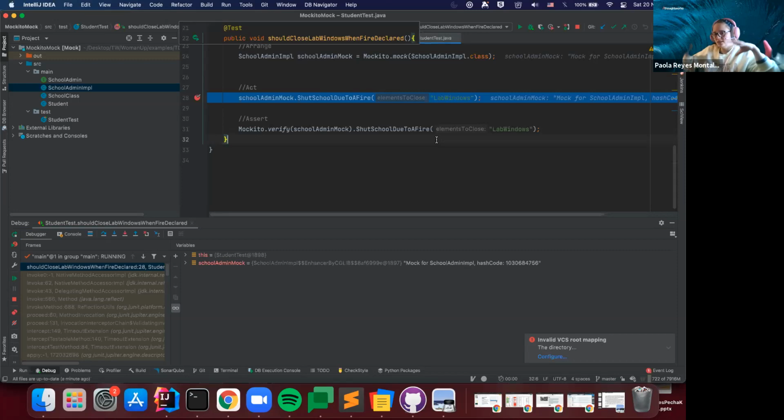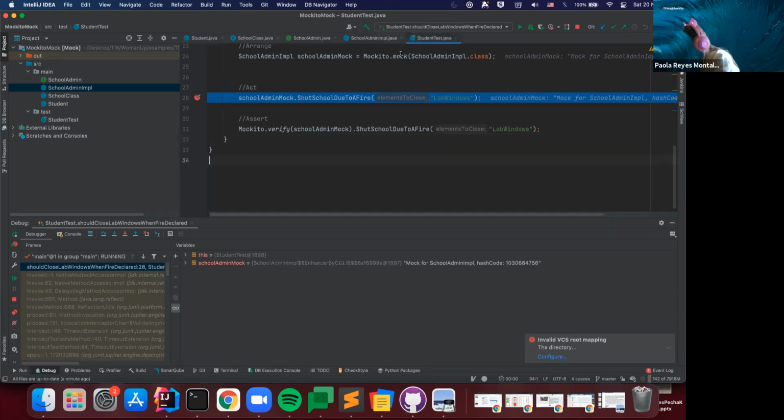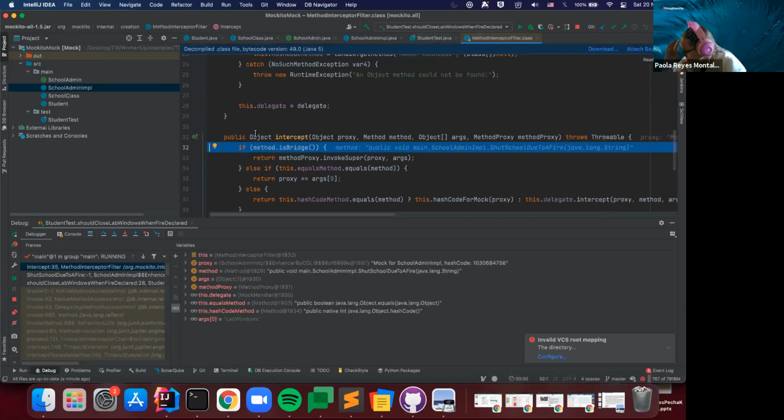So by using this library, we do not have to care about the class. Mockito creates the class itself, so we do not have to worry about the creation of the mock. By using the mock, we are making sure that we are not calling the actual thing, that we are not closing the windows and the doors. So if I click F7, poof, look what I've got, something that I don't know what it is.